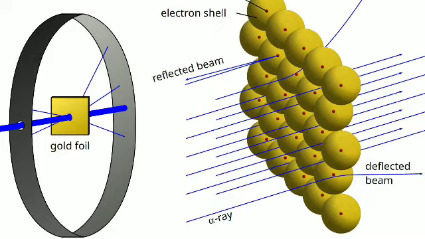Some rays passed directly, some made an acute angle, some made an obtuse angle, and some were deflected at 180 degrees. So looking at this, he came to some observations. I have listed them for you.